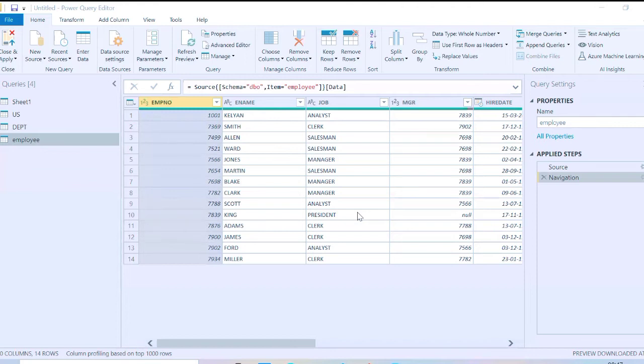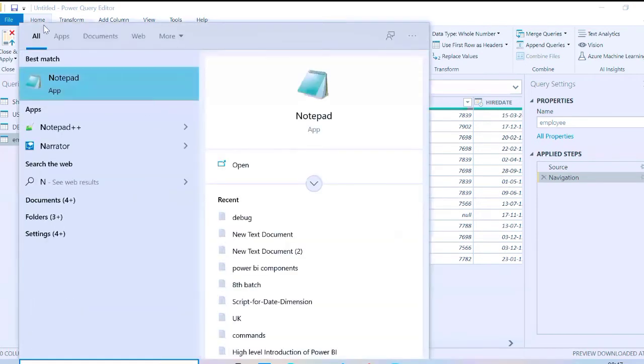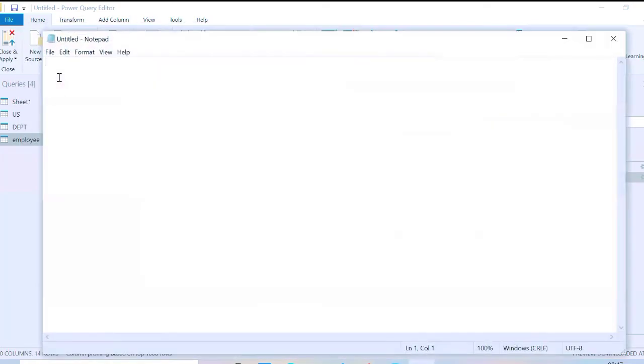This merge queries is similar to joins in SQL Server. Okay, here also we have different types of joins, just like in SQL Server. When we want to extract data from different tables, then we will use this merge operation. Whenever we want to implement a merge operation, at least we need one common column between the two tables. At least one key column between the two tables.